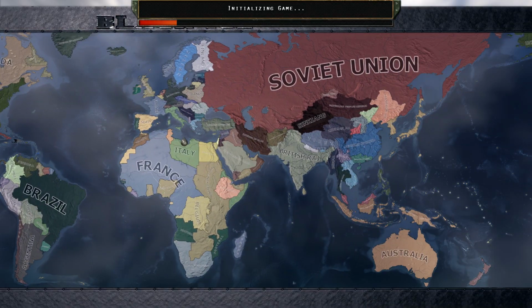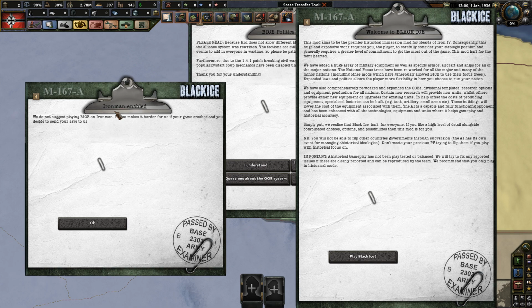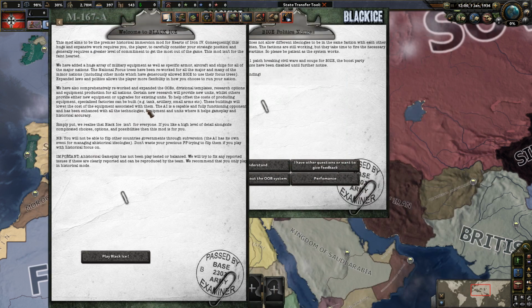Of course, as Germany. And by the way, notice that I did not enable Iron Man mode. The game is just not gonna recognize that, though, because the Black Ice devs really don't want you to play Iron Man, apparently. And so, when you start, you get these events. Iron Man enabled. You're like, but I didn't. I don't know. They just named it Iron Man enabled. So we do not suggest you play Black Ice on Iron Man. Sure. Then welcome to Black Ice.